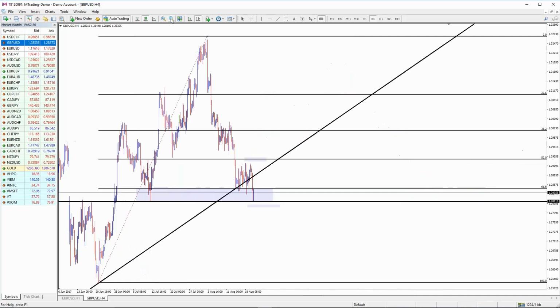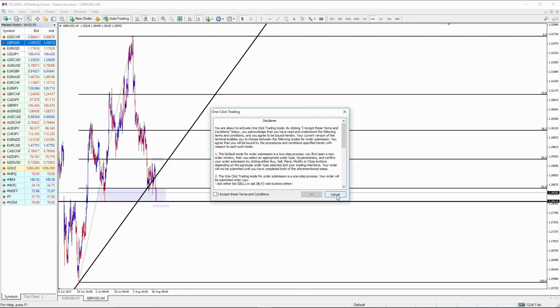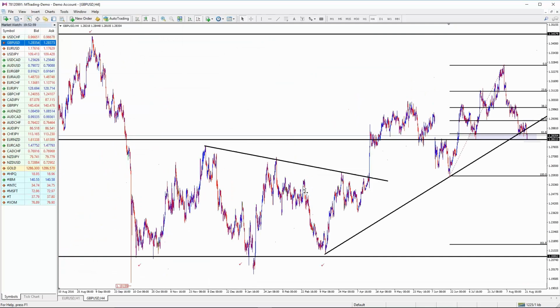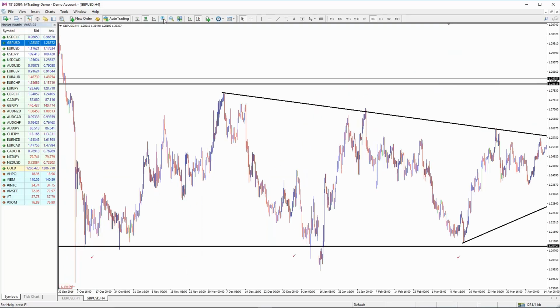I'm not going to zoom out and say, for example, if I zoom slightly out, let's cancel that. Let's dial this in a little bit. Just by taking a breakout at this point, I'm not going to say I'm going to target back down to these lows. That is an unrealistic target, as if you expect the markets to go to the moon and back. Ideally, what you want to do is set the next realistic target level, which is that previous low, this region here. So let's zoom back in.